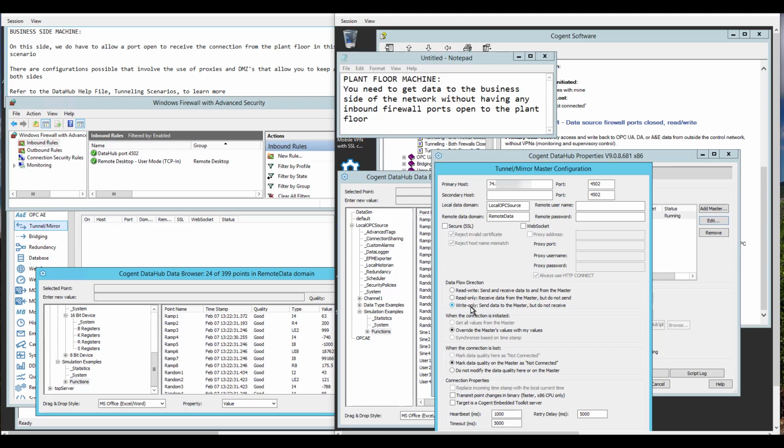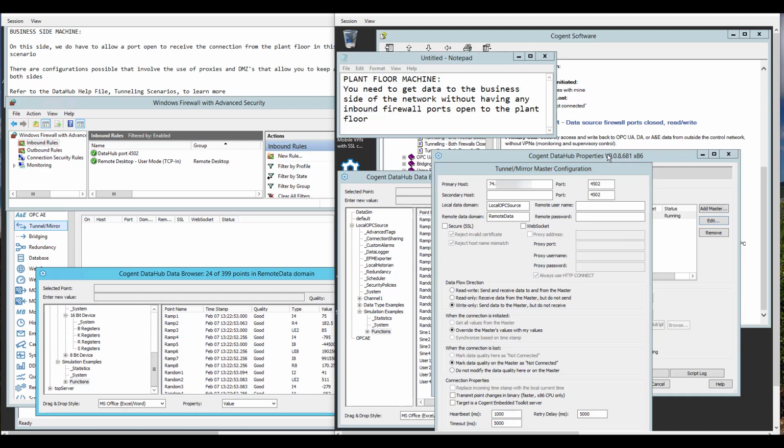We're going to send data to the master, but not receive anything. So this business side cannot send anything back to us. We are in control of this on the plant floor. We're going to override the business side's machine with the values from here, and we're just going to pump data over to that machine.